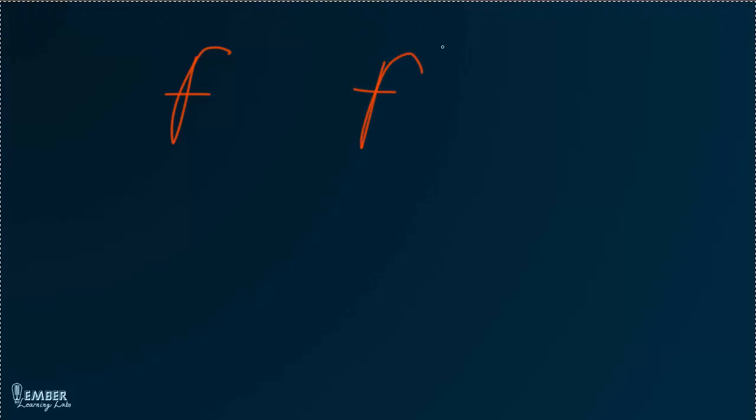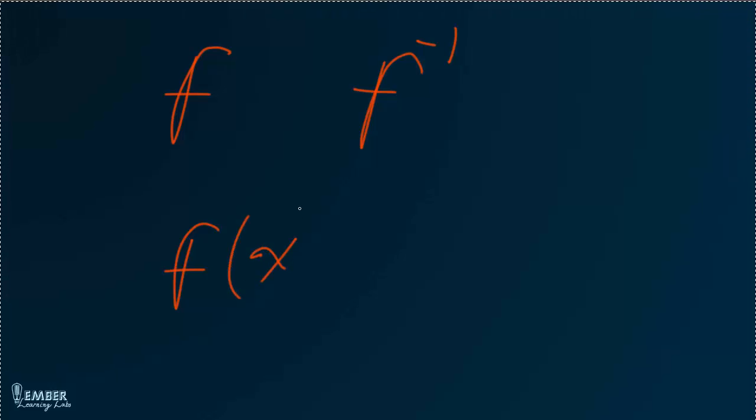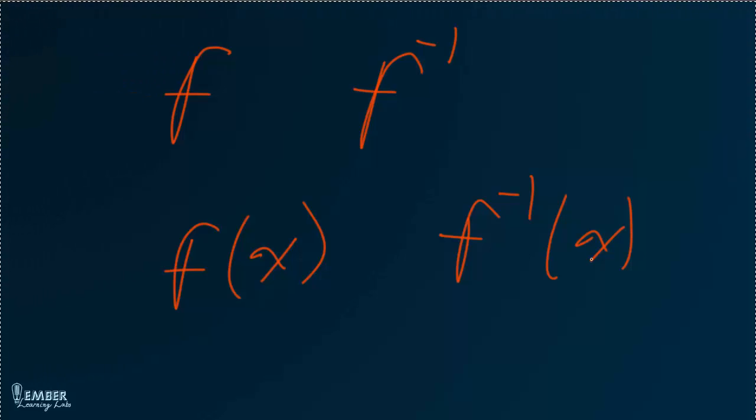First of all, a piece of notation before we get to the example. If f is the function we're talking about, then we write f inverse. This is the most confusing notation in all of mathematics that I am aware of, because this does not mean f to the negative 1. Usually you'll see it all written out in full notation. So this is f of x, and then to write the inverse, we write f inverse of x. Gee golly, thanks, mathematicians. So now that that's out of the way, let's look at some examples real quick.